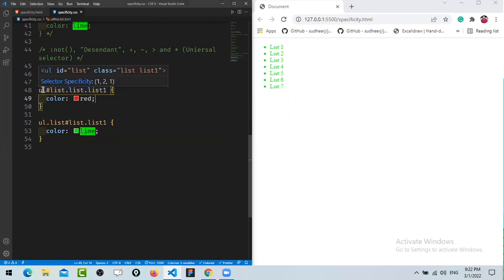So let's say here we have one UL, one ID, one list. Again, here this is a class and this one is also a class. Now, if I ask you to override the second one, can we use it like this? Again, dot list, can we use?